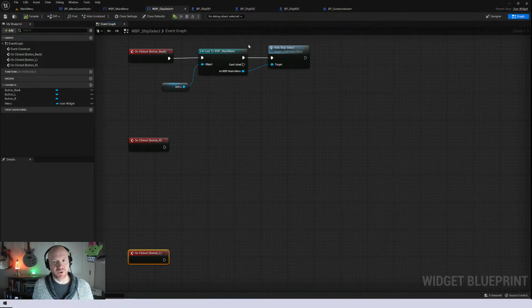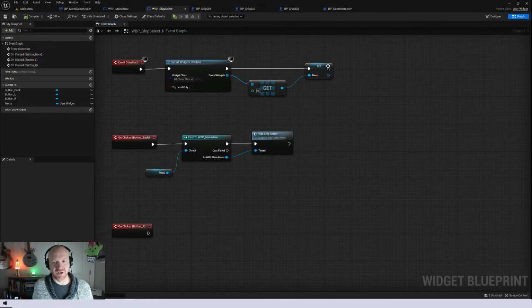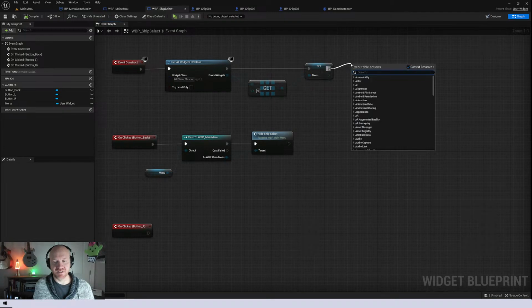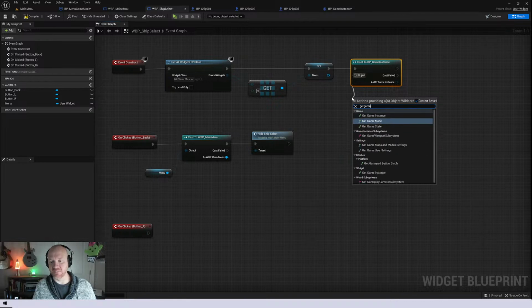One thing is that I'm going to be using this game instance a lot. So up here, when we create this, let's just get a reference to that. We can do cast to game instance. We'll cast to our BP game instance, and then here we can use get game instance.